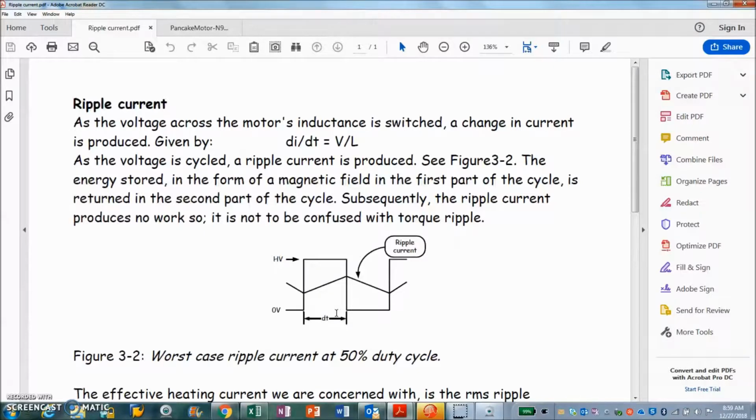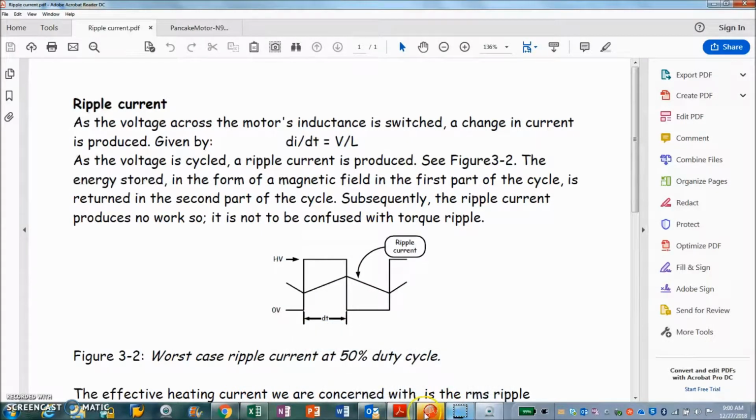We could double the switching frequency to get 64 kilohertz if we need to bring the ripple down. But if you look at the change in the current over this change in time, that's the classic formula di/dt equals V over L. As the inductance goes down, the change in current goes up. And as the voltage goes up, the change in current goes up. So there are many ways to address this ripple current. You can decrease the bus voltage. I'm going to use 48 volts today, but you could use 24. And increase the inductance. So we'll take a look at that here.